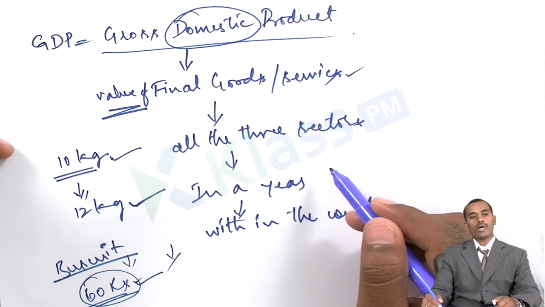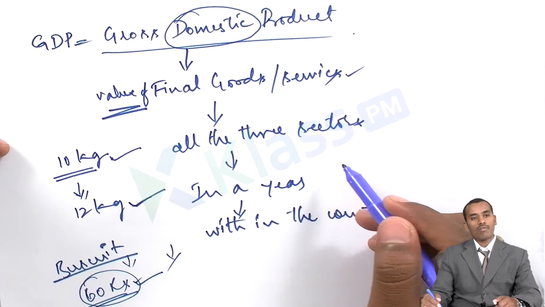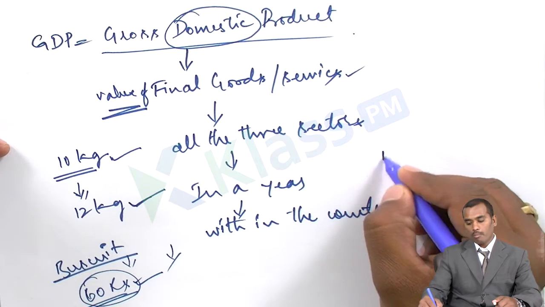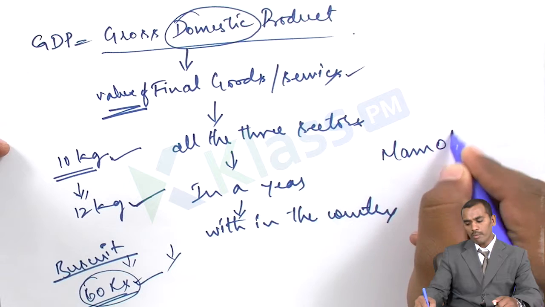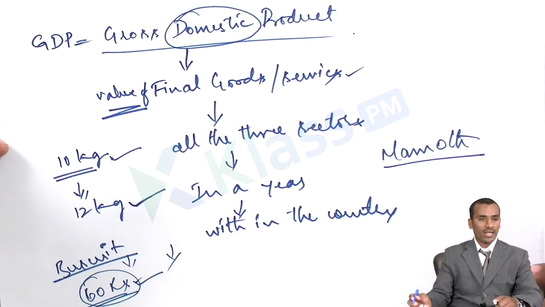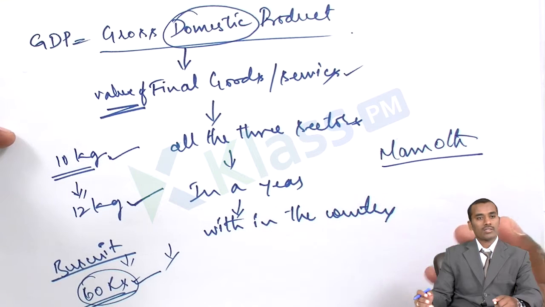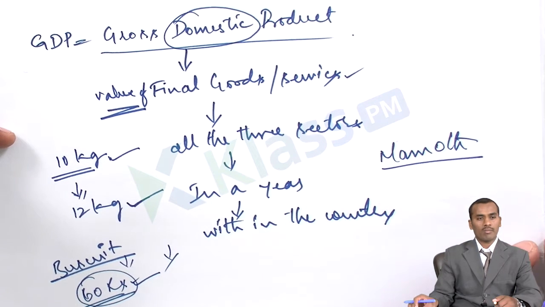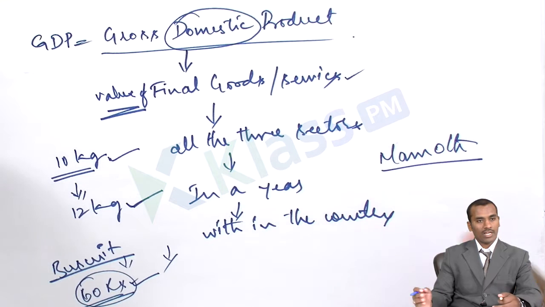And this will be calculated by the Central Finance Ministry of our country through a process called the mammoth process. What is this mammoth process? Mammoth means aggregate, large, because India is a vast country which has 29 states and 7 union territories. So calculating the entire country's data is not an easy thing. With the help of the state governments, the union territories, and even some other institutions in the states and union territories, the Central Finance Ministry calculates this GDP every year.